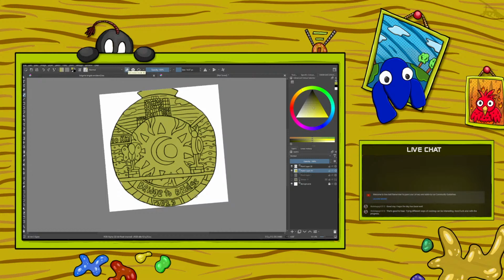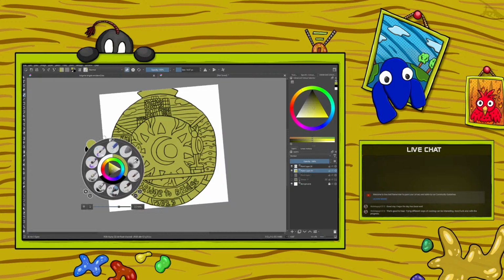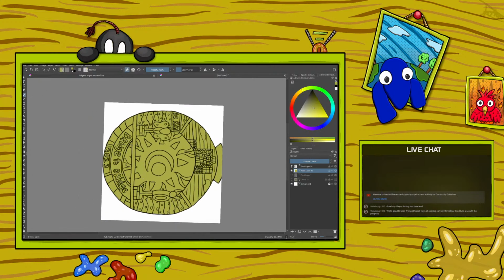There we go. All right, now we have done that. We can now pick up a lighter color and then we'll go from there on.